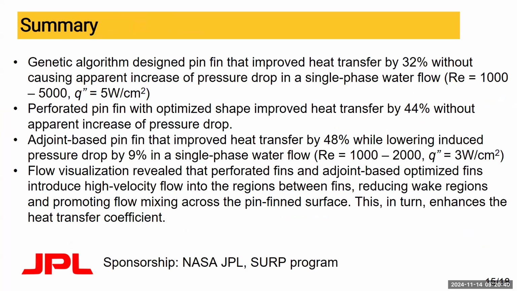So to summarize, optimization techniques like genetic algorithm and adjoint solvers deliver much better designs compared to the traditional designs we have been using for this case. And thanks to additive manufacturing, we are able to fabricate these highly complex designs, which offer much better heat transfer coefficient while keeping the increase of pumping power at a minimized level. And the heat transfer improvement is mostly attributed to the flow patterns induced by the optimized designs, like reducing the wake size, increasing the flow velocity at critical areas, and creating slower and more chaotic flow to improve the flow mixing. And these physical phenomena can be thoroughly observed by visualization techniques like PIV and LIF.